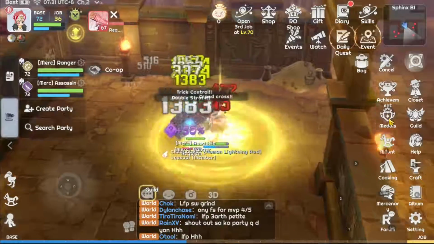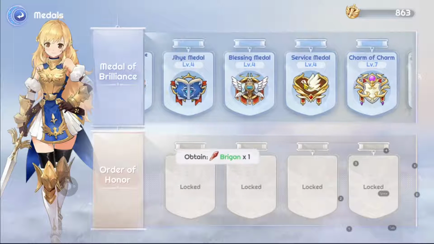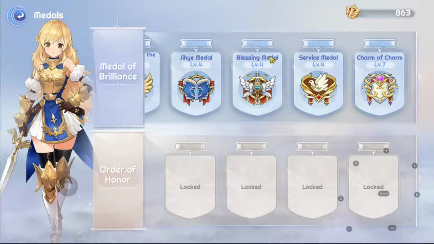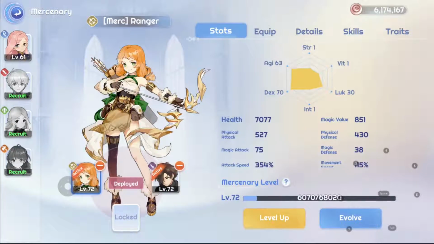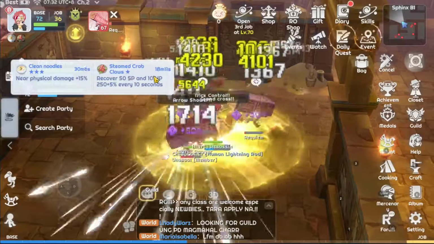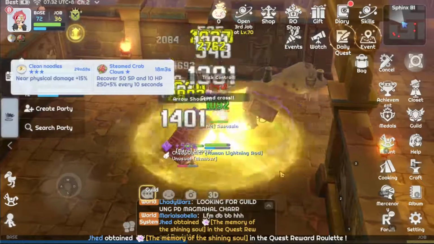One way to help their SP recovery in the future is if you upgrade the medal, this one, the service medal. Mercenary HP and SP recovery improves every time you upgrade it. But I guess it will take a lot of time for that to happen. So for now, you need to remove their single target skills first. Then maybe later on in end game, or when you start crafting a much higher tier steamed crab food, it might be enough to recover their SP, right?